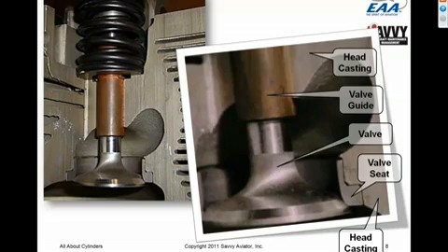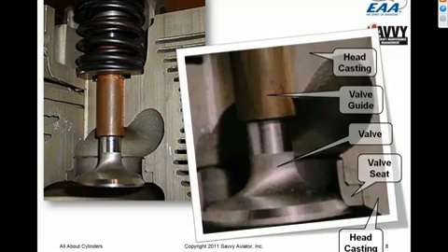That's not nearly as effective a heat path, particularly in Continental engines, because Continentals use solid exhaust valve stems. In Lycoming engines, the heat path through the stem is somewhat more effective, because Lycoming uses hollow stemmed valves that are filled with metallic sodium, liquid sodium, and that provides a more effective heat transfer during the period that the valve is open and can't shed its heat through the primary path through the seat.